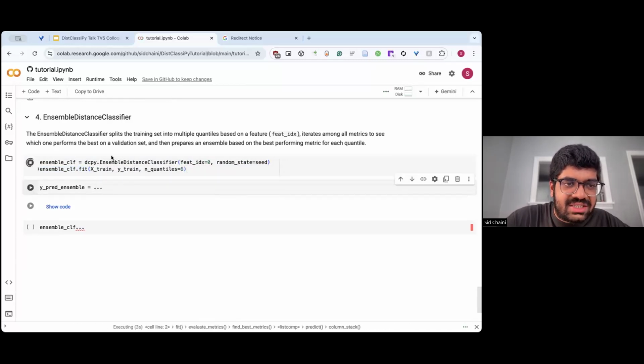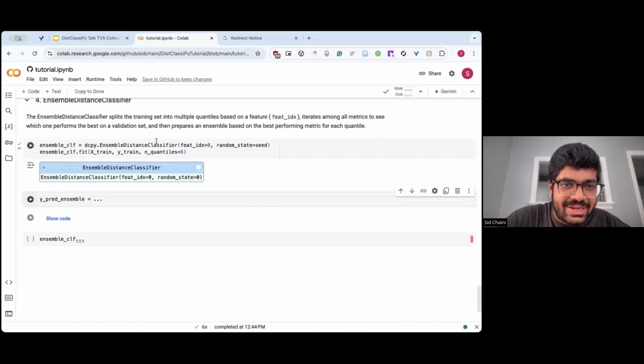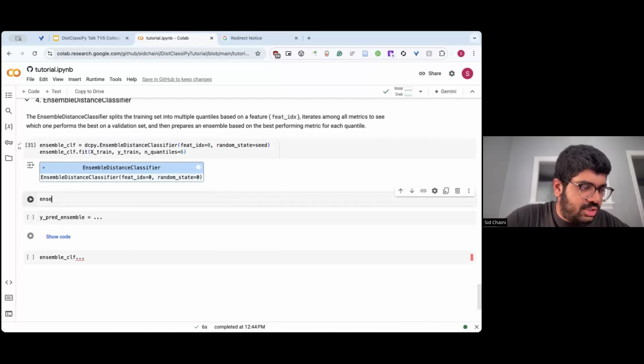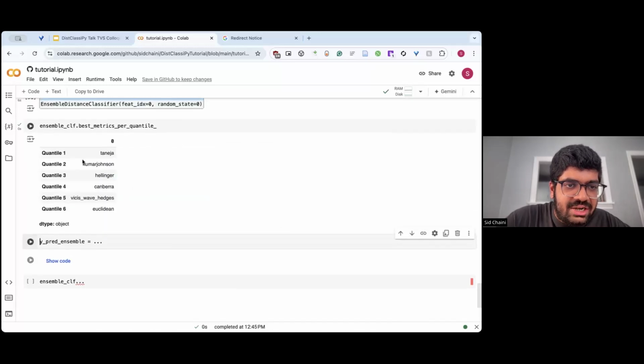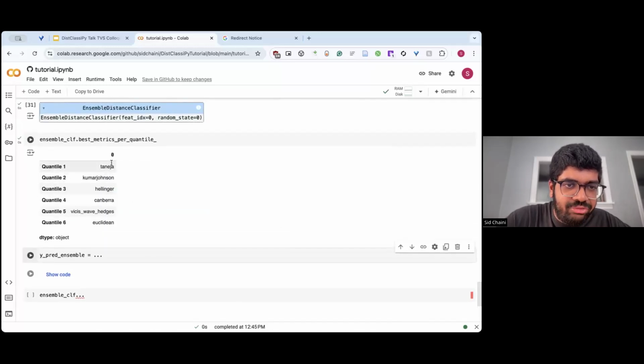This takes a bit more time because it's going through all possible distance metrics for each of these 6 quantiles. Then it looks at what the best metrics per quantile are, and you can see that for different quantiles, we have different metrics that work better. We can use this on our test data set.